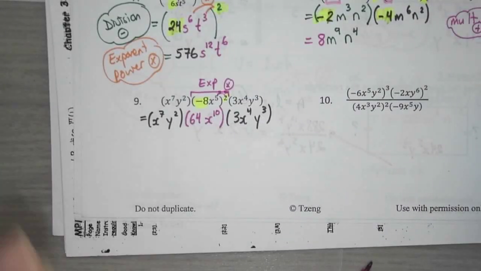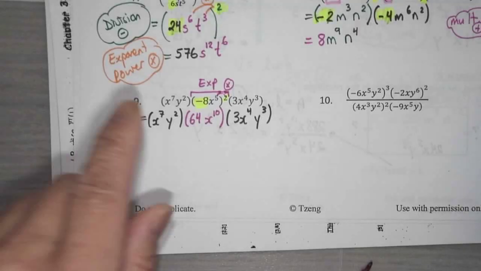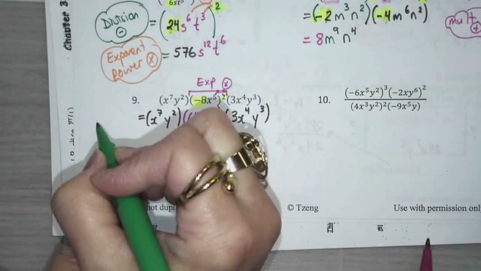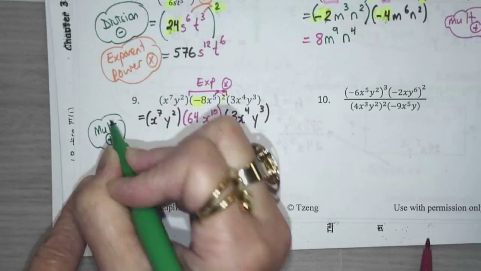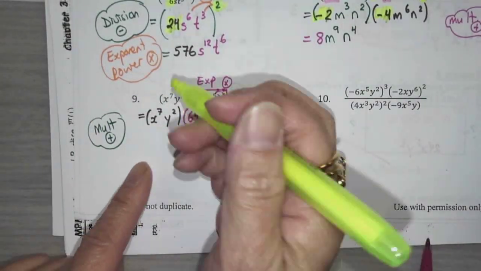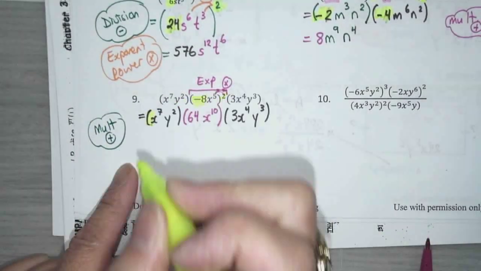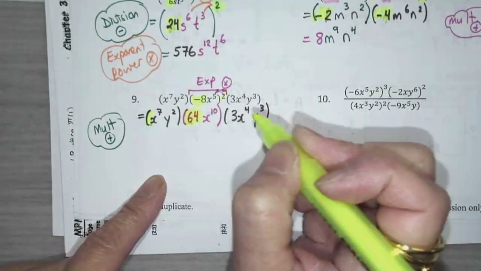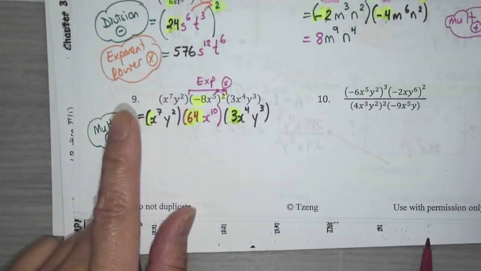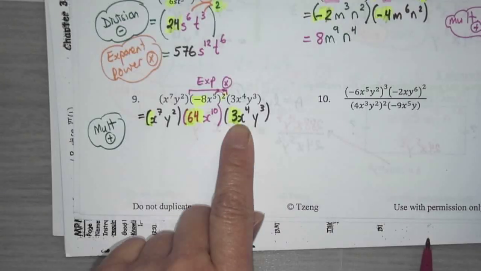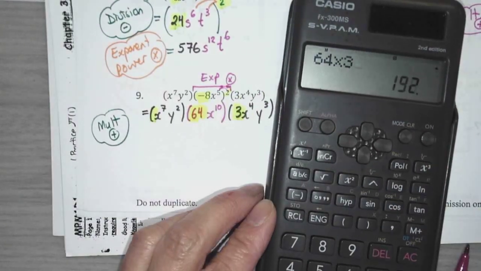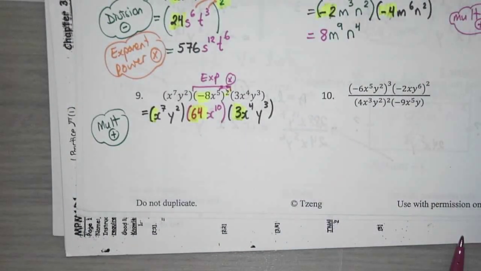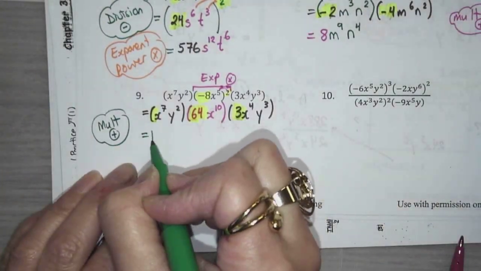So do that first. So that's your exponent, which means it's power to power, but when we multiply, we're adding the exponents. Okay, except the numbers are regular numbers. There's an invisible 1 here in front, so nothing happens with that. There's a 64 and a 3. So do 1 times 64 times 3. So if you do 64 times 3, I would need some help on that one. So I do it in my head, and I'm going to do 192. So that gets me 192.